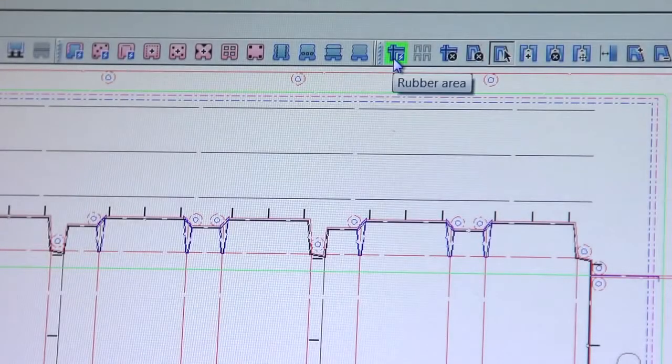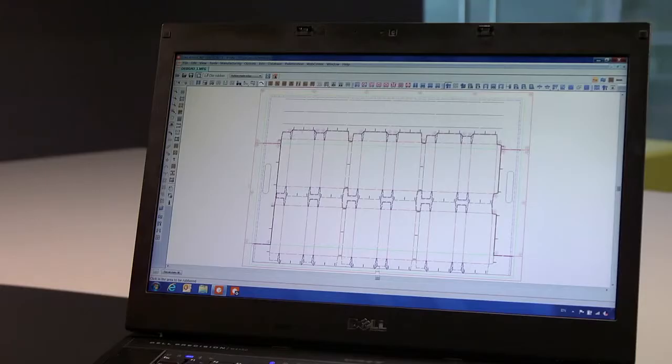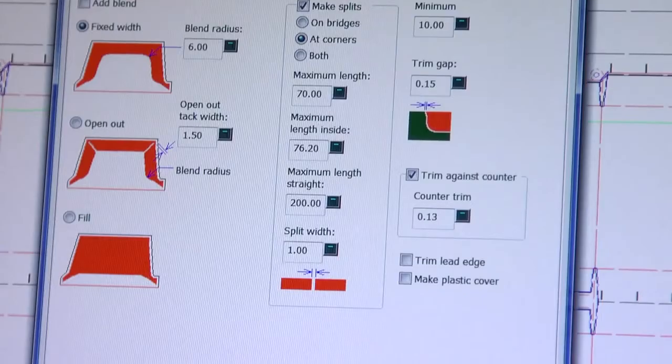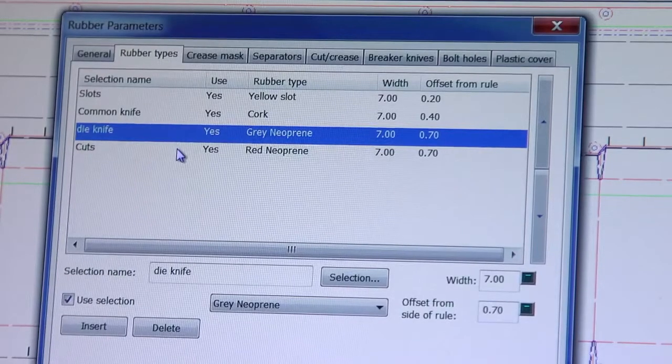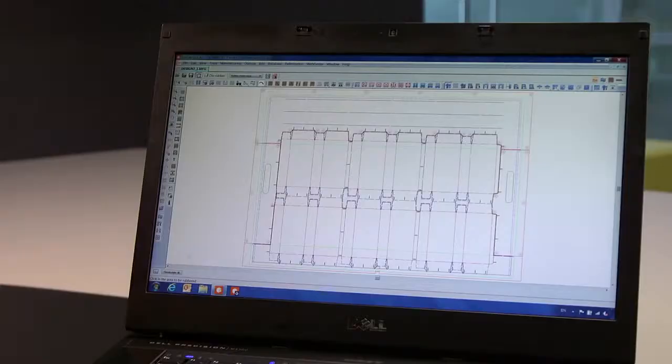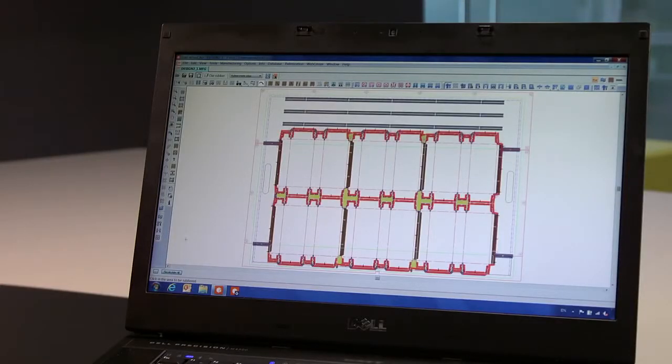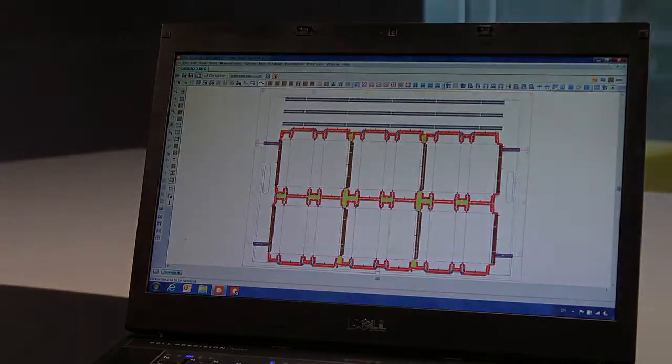We may also create rubber elements for our die board. We use the same approach, this time with preset values of elements such as the type of rubber, position, etc. Calculating the rubber elements will generate profiles in accordance with the properties in our settings. Just like that, with a single click, your rubber elements are created.